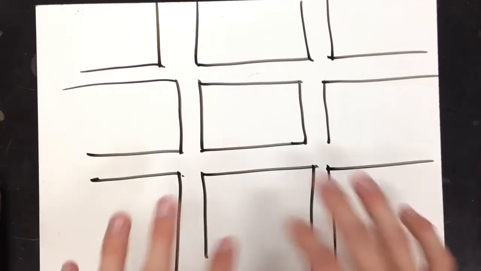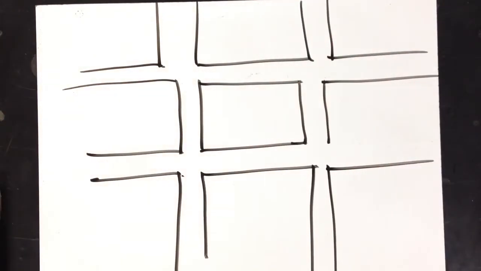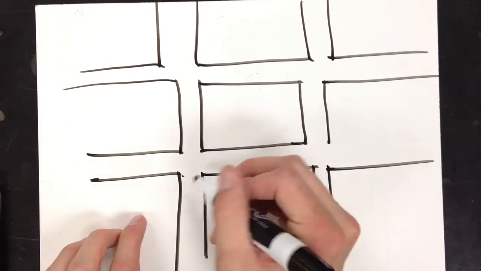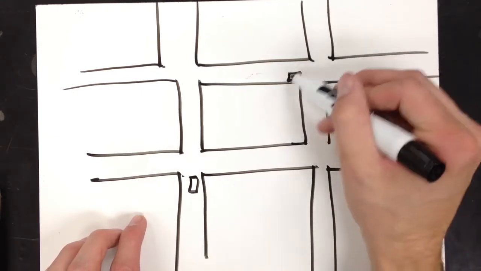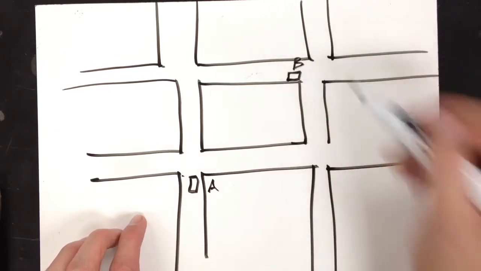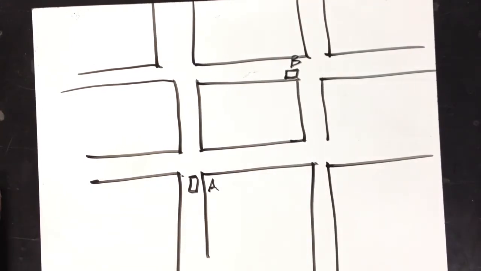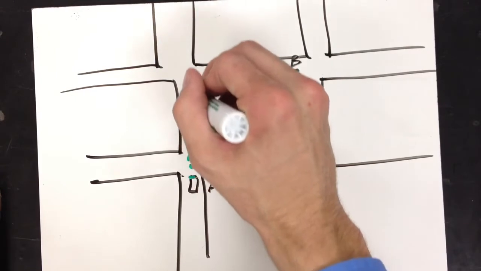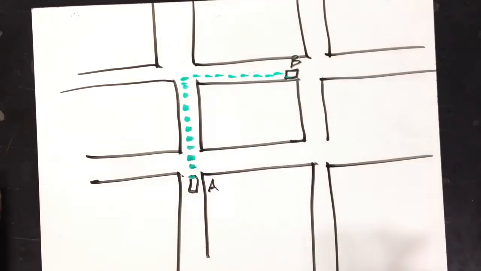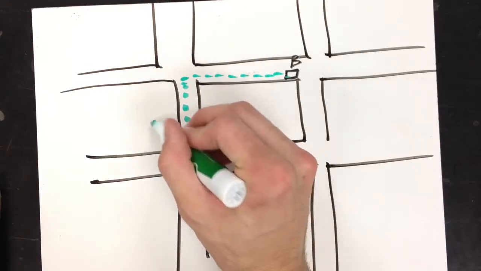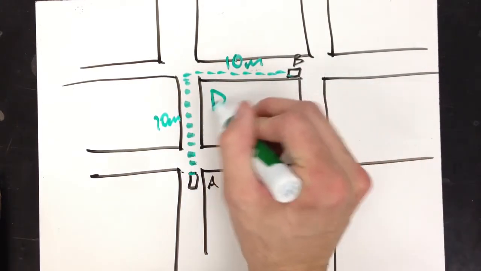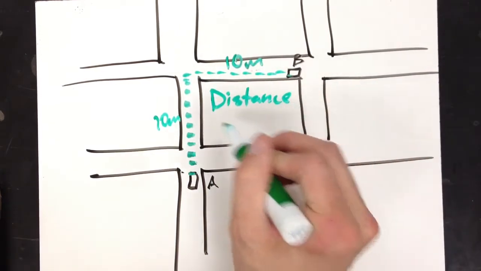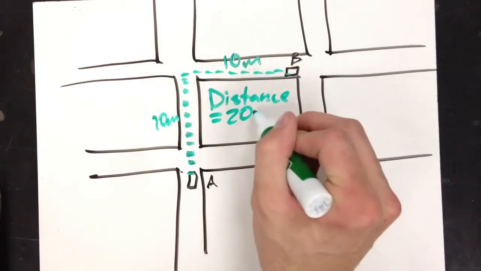So let's look at an example of something like this. Let's say this is a bird's eye view of a street. And let's say that my car is here and I need to end up here. This is my parking spot. So I'll start at A and I end at B. Well, I would have to either go up this road and then turn, and then I end up where I need to be. Let's say that this is 10 meters and then this is 10 meters. Well, my distance would just be those two things added together. So that would be 10 and 10, or 20.